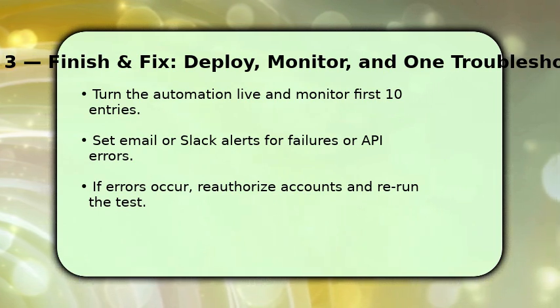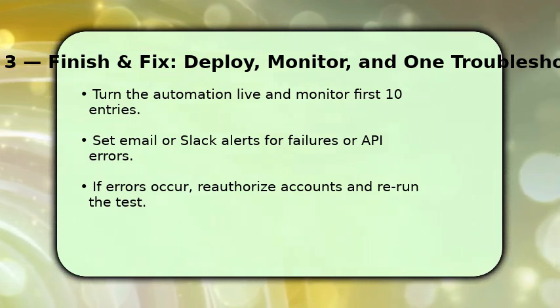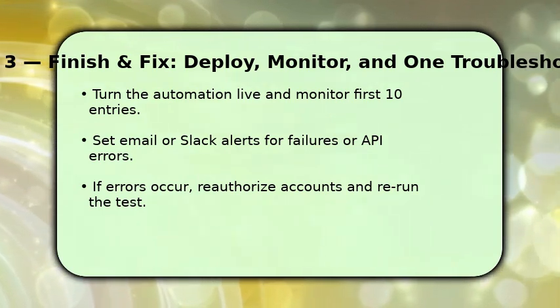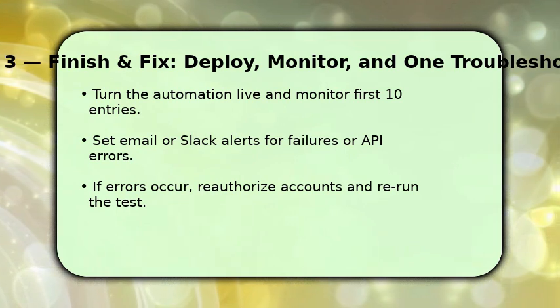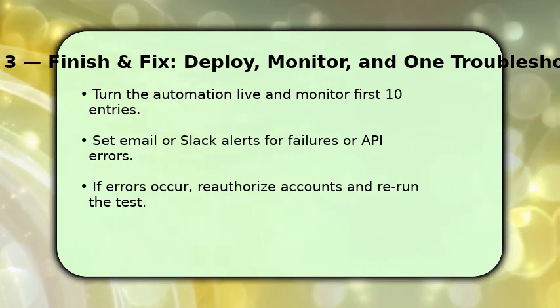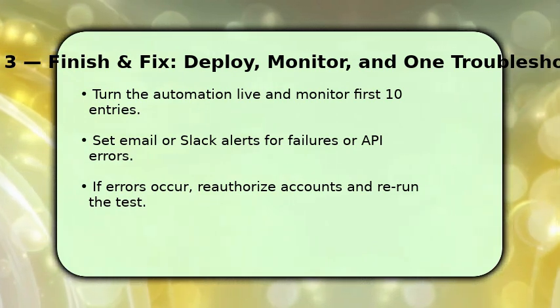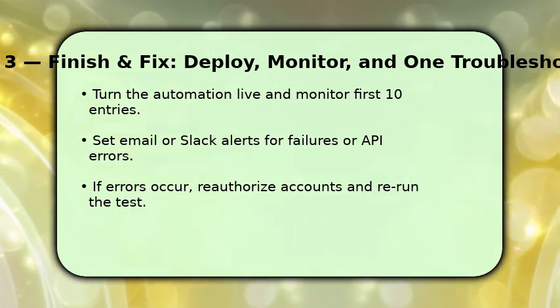sheet. For troubleshooting, if leads stop arriving, first check task history for error messages, then reauthorize the Facebook or Google connection and inspect rate limits. If mapping still fails, recreate the action step and run a fresh test. This usually clears stale tokens or schema mismatches and restores flow.